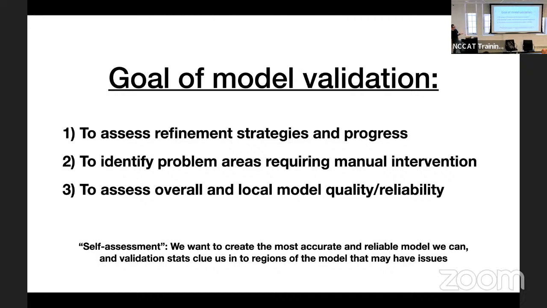And so they can help you identify problems. Every time I do refinement, I take the model, I load it into Coot, and I go through residue by residue, and you should do that. But sometimes visually, as you snake through the protein and you're looking for fit and agreement with the map, you just won't notice areas that are strained or contorted in some way. Things like the Ramachandran plot and other metrics can help you identify areas that you need to work on a bit more. So it should be an active set of tools you use during the model building and refinement process, as well as a final check at the end that helps you to see how your model compares to other structures out there, and allows reviewers of your paper to assess how your model stacks up.